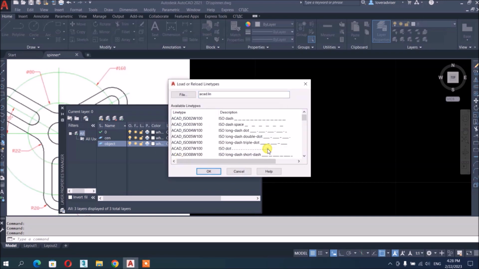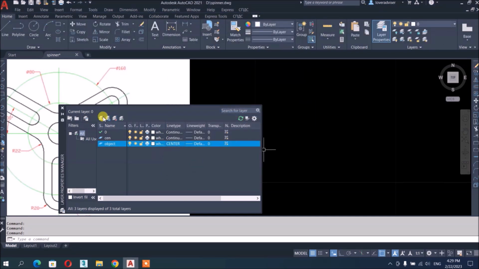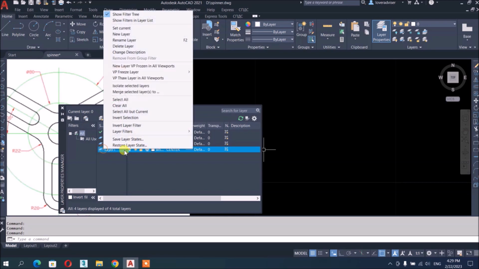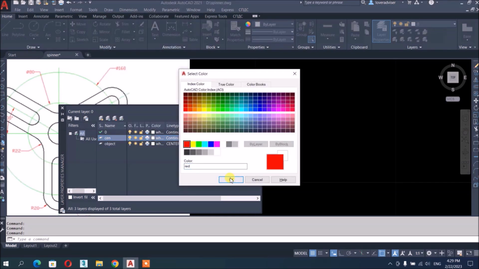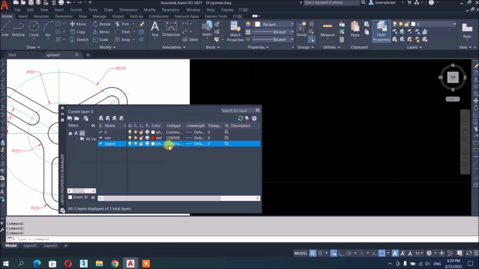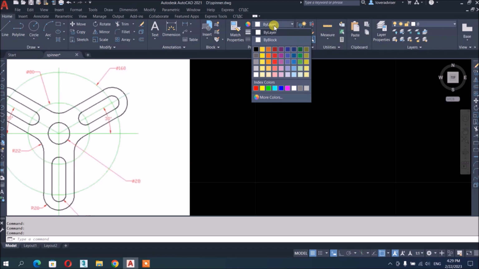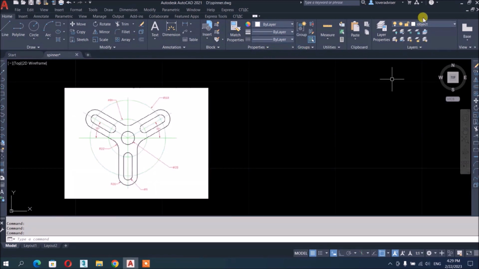These are the layers I am creating now. See, be careful how I am creating them. Choose the colors for the layers so you can differentiate between the objects. Select the layer in which you want to work.